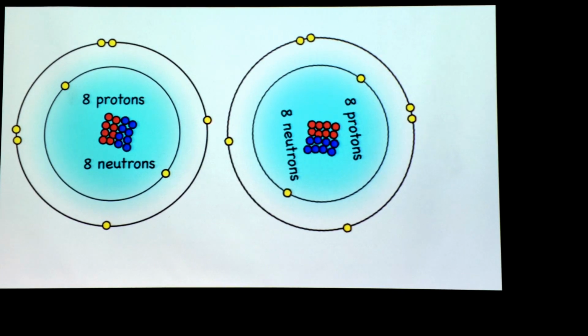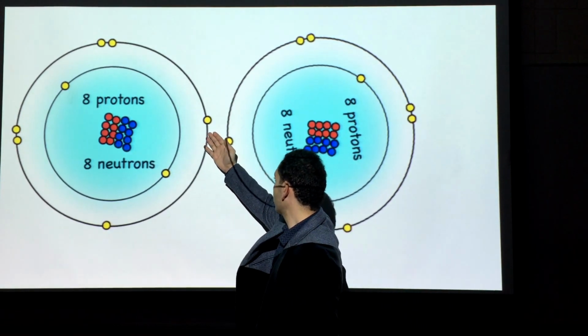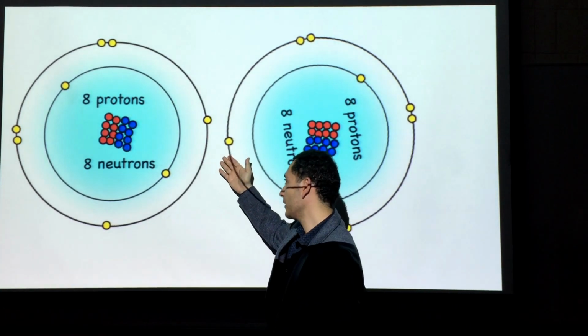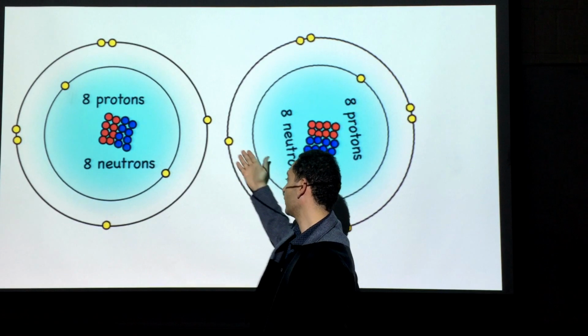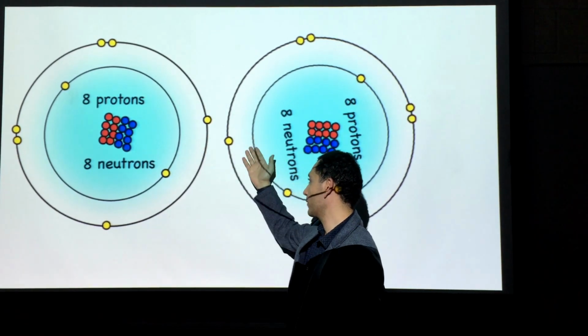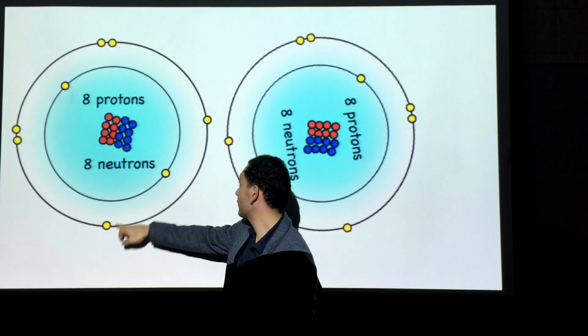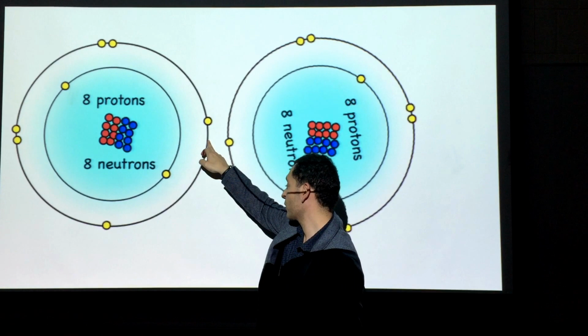8 plus this one. This guy will gain 1, but this one on the left is not gonna give it up. They're only gonna share. So they both essentially gain 1 electron. This guy gains 1 from here, this guy gains 1 from here. 1, 2, 3, 4, 5, 6, 7, 8, plus he's gonna share this one.